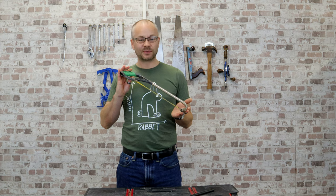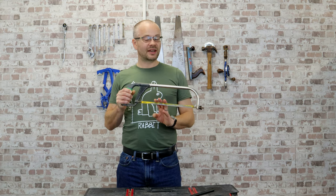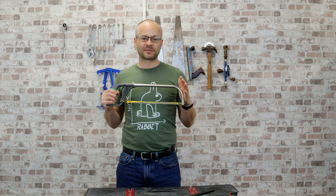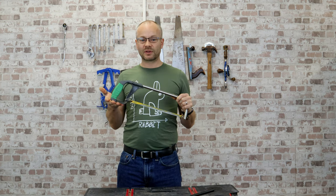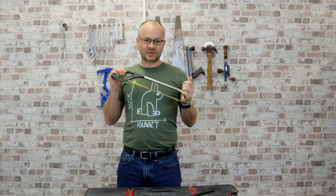The first tool I have is a basic hacksaw. They're lightweight, the blades are easy to replace, and you can also get a junior version which is smaller and takes up less space in your toolbox. The disadvantage is that they don't generally come with blade covers, so you need to be careful when you're handling or storing them, and it's difficult to get a uniform cut. They're also slow to use.